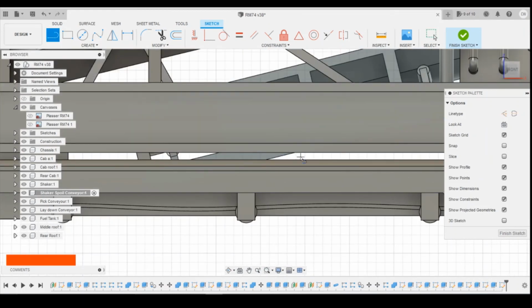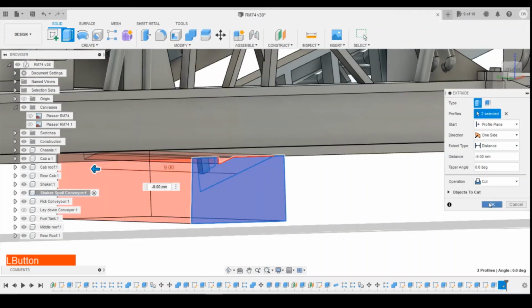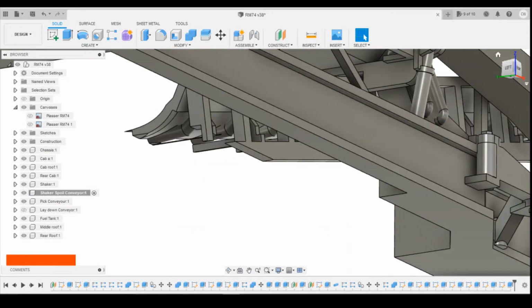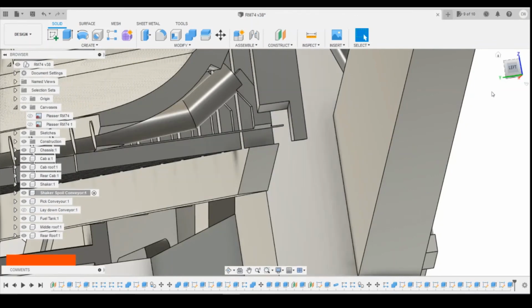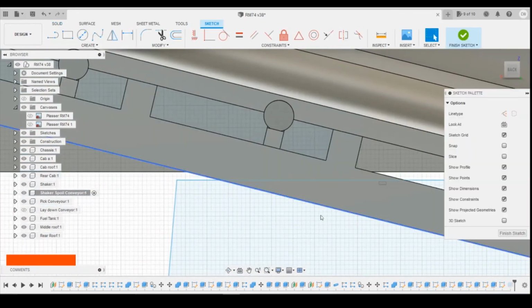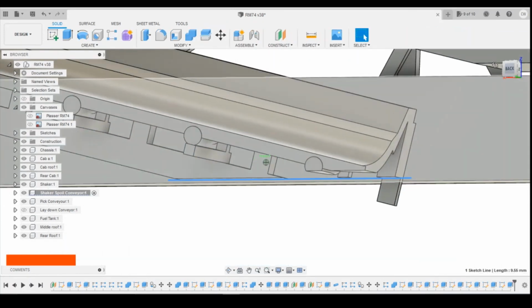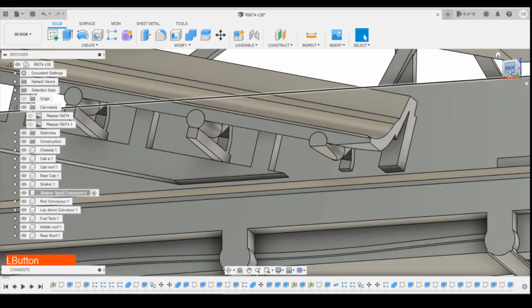What I'm going to do is just draw a line that comes across like this, and then I'm just going to draw a box that comes round to close in on it. Turn off the lay down conveyor again, select the profile, extrude, and I'll cut that bottom edge off. That needs to take this off as well, for some reason that's sticking out. So I'm going to come up a little bit higher on that line. I'll come back into it. Drag that a bit more. And then cut this off. Just a simple extrude on there. Turn the lay down conveyor back on, and we should have clearance underneath now.